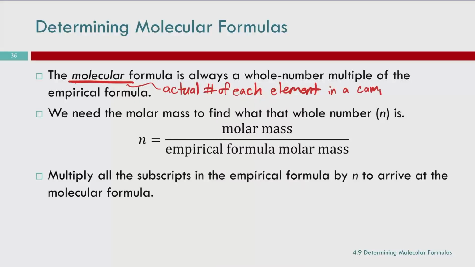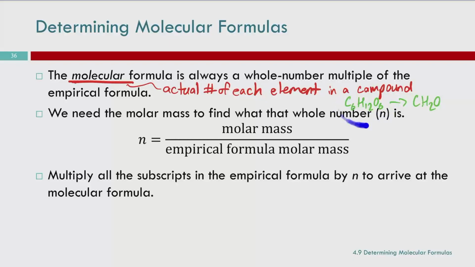So if you were to zoom in super far and take a picture of what one of the pieces of the molecule looks like, and you counted up the individual parts inside of that molecule, that's the numbers that you would get. So like there's a sugar that's C6H12O6. This would be our molecular formula. Our empirical formula would be a simplified version, CH2O.